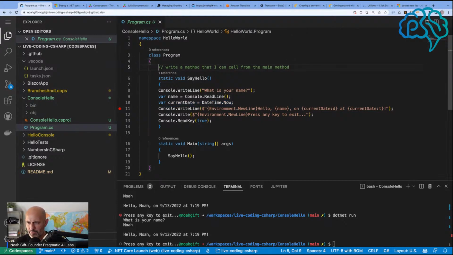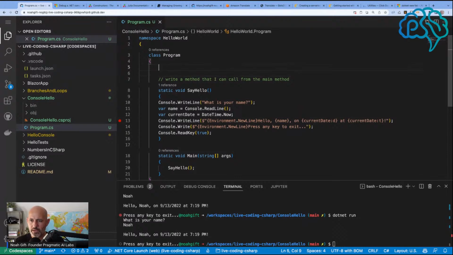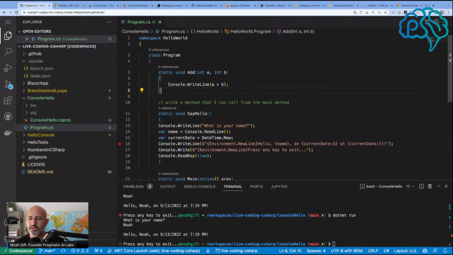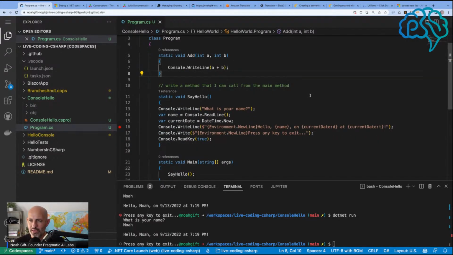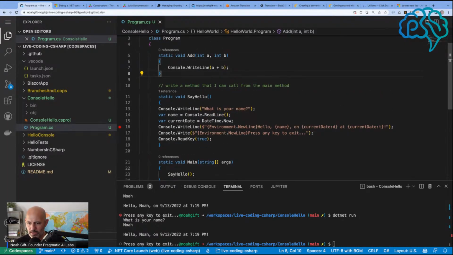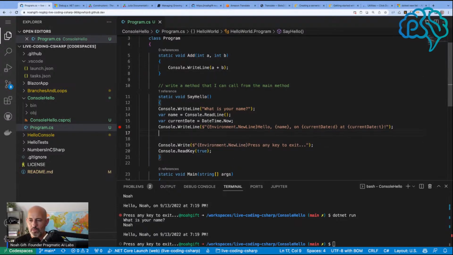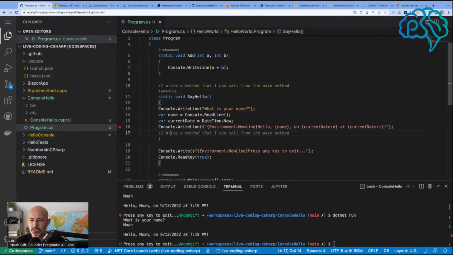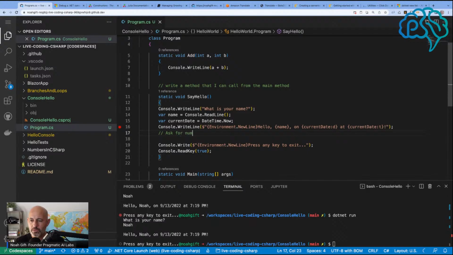So let's write a method that adds two numbers. So we can say static void add. There we go. And what we can do is we can also say inside of here, ask for numbers. So what we would need to do is the same thing.